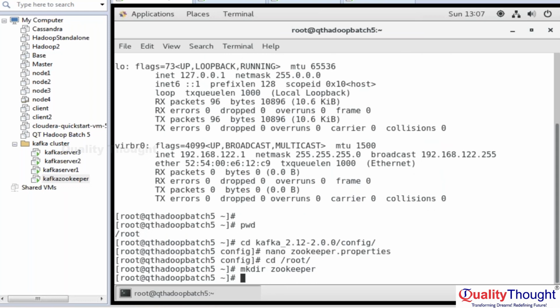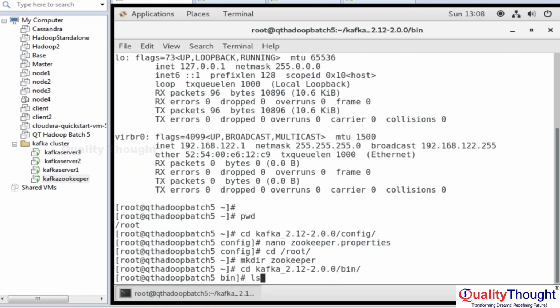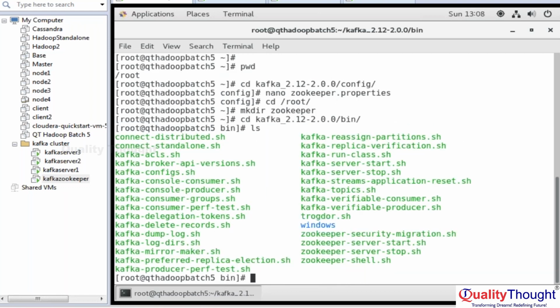Let's start zookeeper. How do we start zookeeper? Let's go to cd kafka bin. Here you will see the command zookeeper, right?